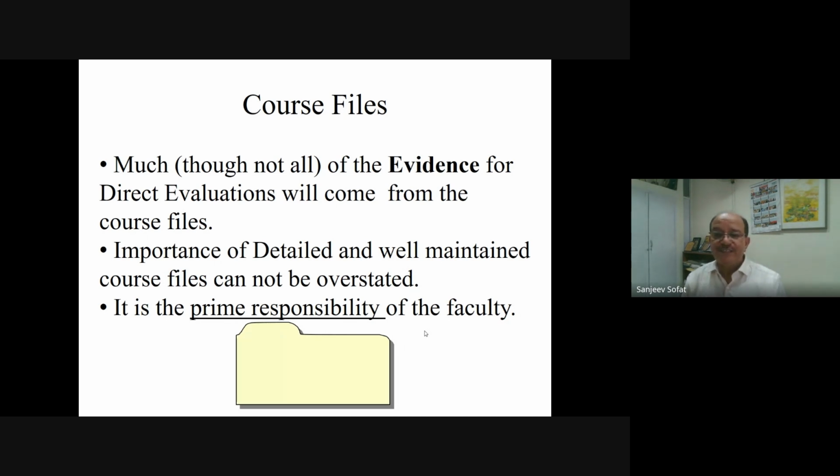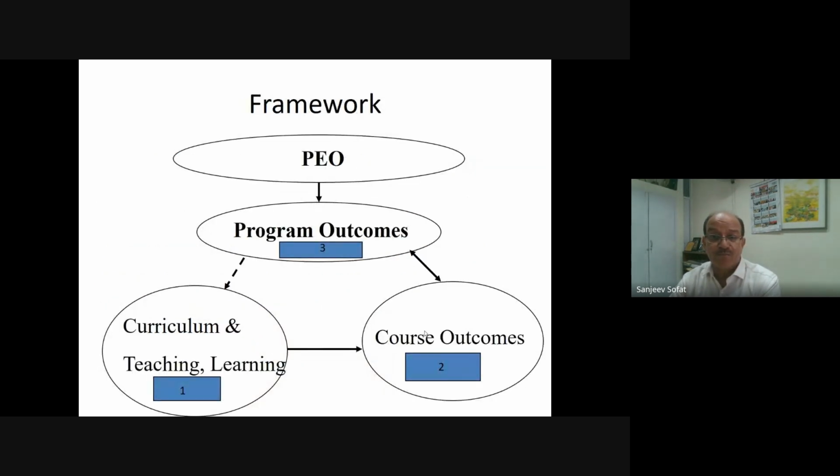Okay, these are the evidence for the direct evaluation as far as the students are concerned. Now, I can't say more than this. This is one of the things which a faculty member has to do. Okay, they have to give a detailed and well-maintained course file. I can't overstate it, but yes, this is the prime responsibility of the faculty, that the course file has to be prepared as far as the curriculum delivery is concerned.